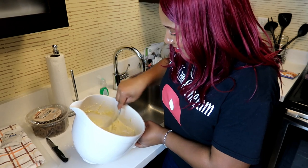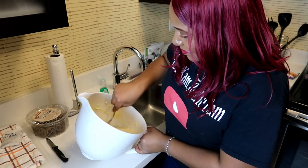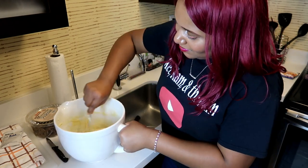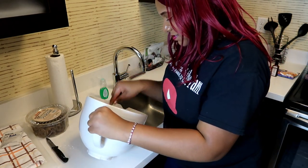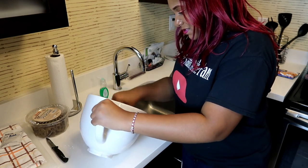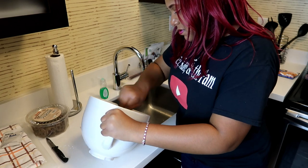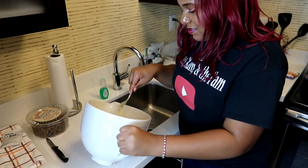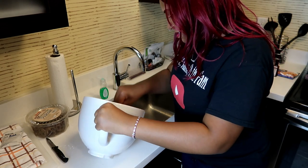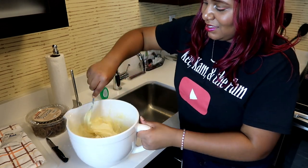So my granny thought I was using flour and butter and sugar with my dolls. She didn't know what I was doing with the dolls, but I was using a lot of flour and sugar and eggs. Did you get a whooping for the flour and butter? No, she never said a word. She never said anything because her sister was with me. So she just didn't know what we were doing. She knew it wasn't any food made, you know. But she never did know what we were doing.